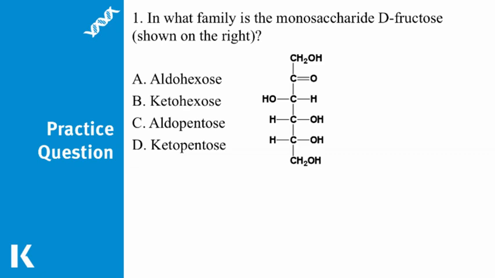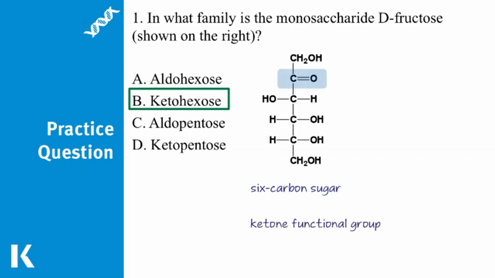Your first question is asking you to identify and categorize the following monosaccharide. Now you've also been given the common name, D-fructose. However, we're going to need to use those steps reviewed earlier with nomenclature conventions in order to get the family name. The correct answer is ketohexose. Now if we apply those nomenclature conventions reviewed earlier, we see that this is a 6-carbon sugar, and also that the functional group is a ketone in this case. Now we want to do exactly what we did previously. We take that ketone functional group, use the simplified version of it, keto, and we simply apply that to the beginning of the sugar name that we are building, and it becomes ketohexose.